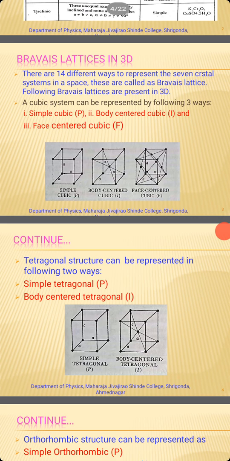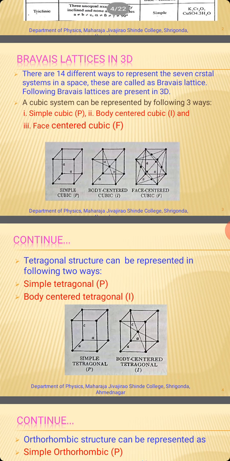First crystal system is the cubic crystal system. We know that in case of cubic system, a = b = c, and alpha = beta = gamma = 90 degrees. And three types of cubic crystal systems were observed. First one is primitive. It is denoted by capital P, or it is named as simple cubic. Body centered means that there will be 8 corner atoms, and along with that there is an extra atom which is located at the center of the unit cell.